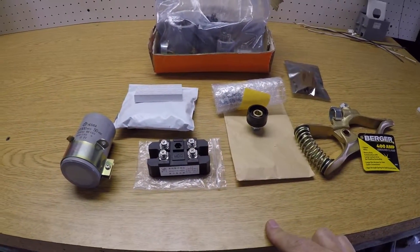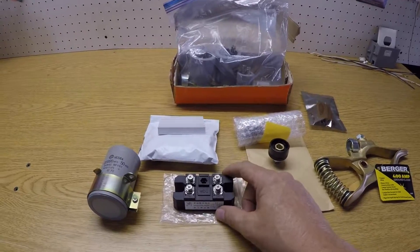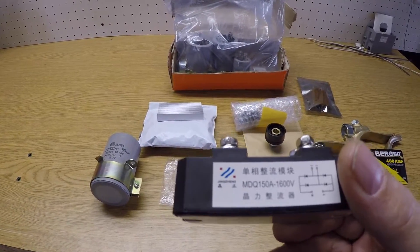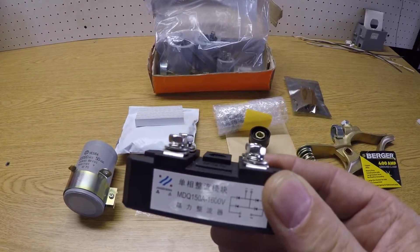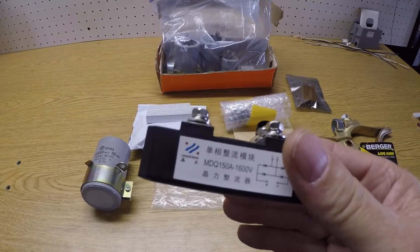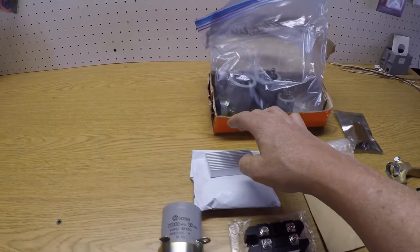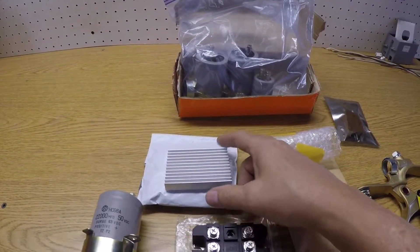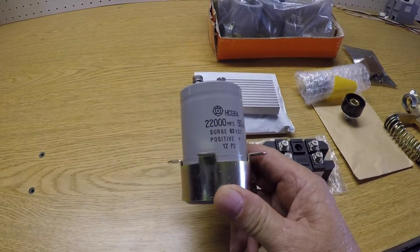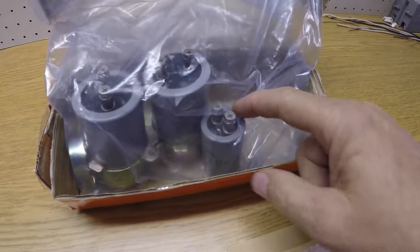This is approximately $40 for all these parts including shipping. The first and main part is this bridge rectifier — a 150 amp, 1600 volt bridge rectifier, fairly heavy duty. You can get these up to 200 amp; a couple of people used 100 amp and ended up burning it up, so I'm trying the 150. I bought a heat sink to go with it — I think I paid $5 for that. I also bought some used capacitors I found on eBay — 2200 microfarads. I bought three of them and they threw in a 4700 microfarad one as well.